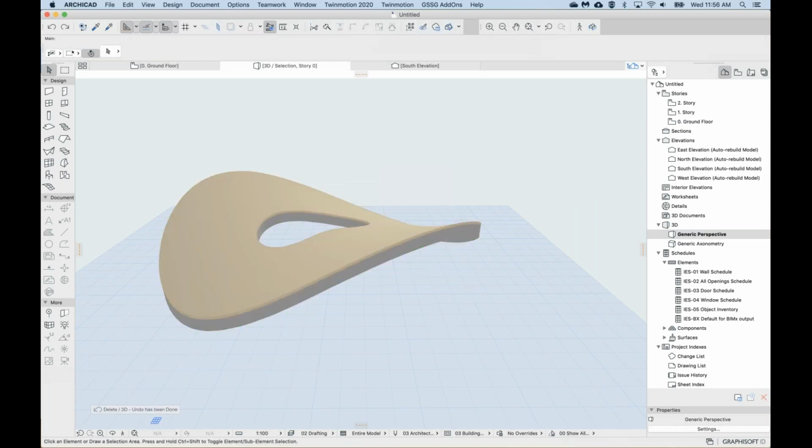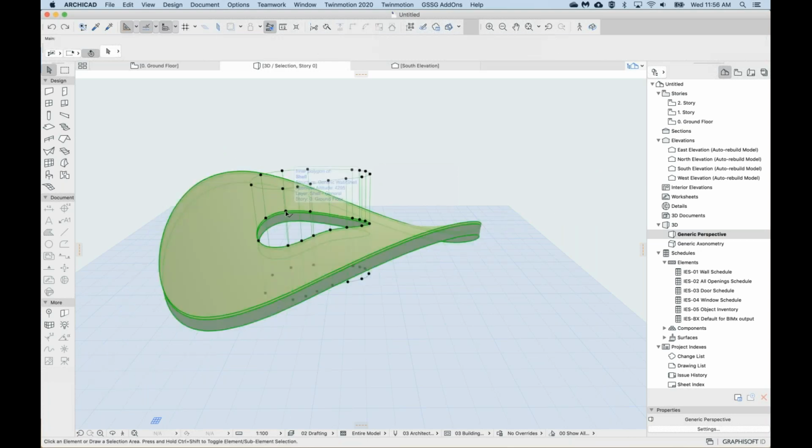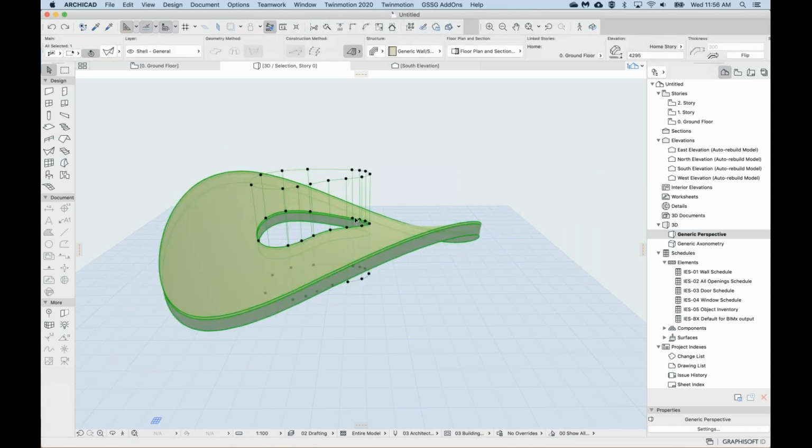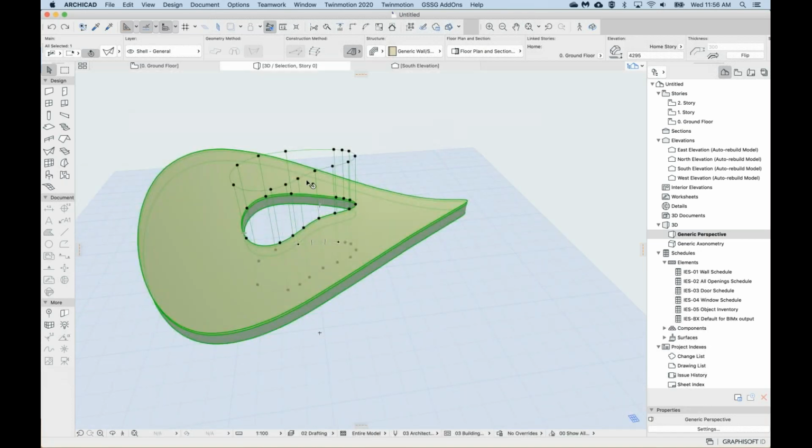So the original shape is there, it's just two other shapes interacting with this shell, and even for the hole. I can select just this inner hole and see the shape and polyline operator being used to create the hole. I can drag a copy, rotate it, move the points, etc.